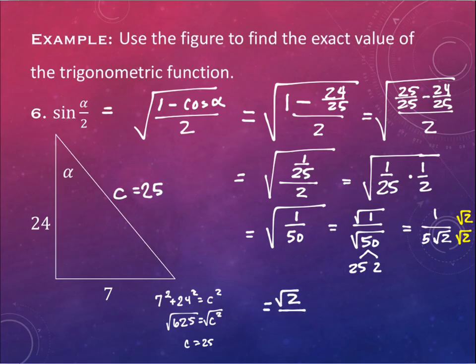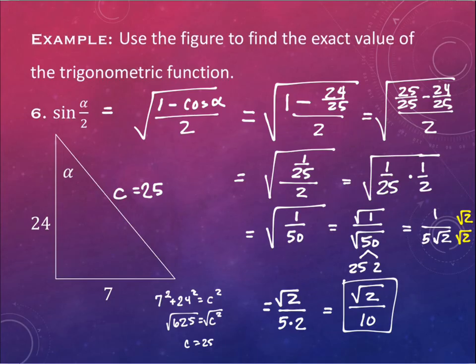And then on bottom, I'm going to have the 5 that was there. And then what's square root of 2 times square root of 2? 2. If you want to do that all in one step, that's fine. If you want to do 2 steps, that's fine as well. This is the square root of 2 over 10. And we mentioned last time how we can go about checking that.